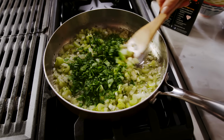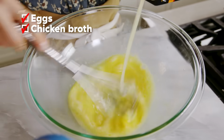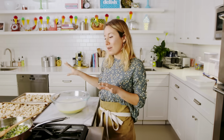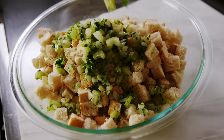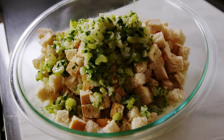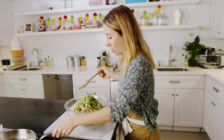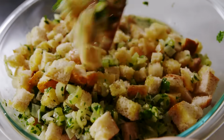It smells so good. So we've got 2 eggs. If you wanna make this stuffing vegetarian, you could use veggie broth instead. It would be delicious. So we're just gonna combine our 3 elements together: our stale bread, our buttery, delicious veg, and our broth. So now I'm just gonna give this a good stir so the bread gets totally coated in this super yummy veggie mixture.